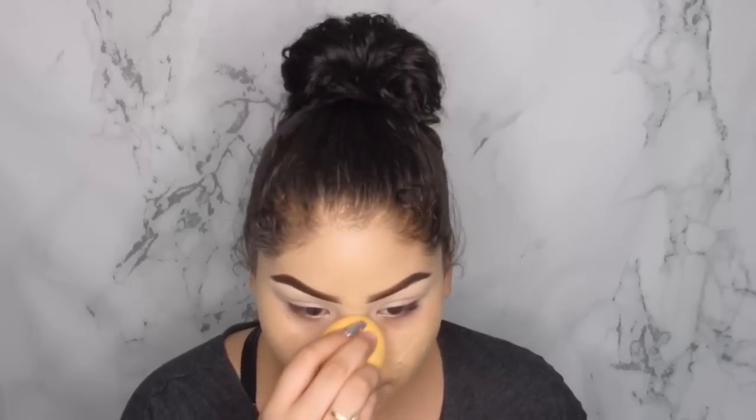Now that our whole face is covered up, I'm just gonna go again and squirt it, and this one is just gonna go all over my face and all over the spots. I just feel like I need a little bit more coverage. I don't really put it under my eyes because I know that that's still going to be covered up because of the concealer. Plus, las noches de desmadre, nada más te las quita. El concealer te hace maravillas, hace milagros.